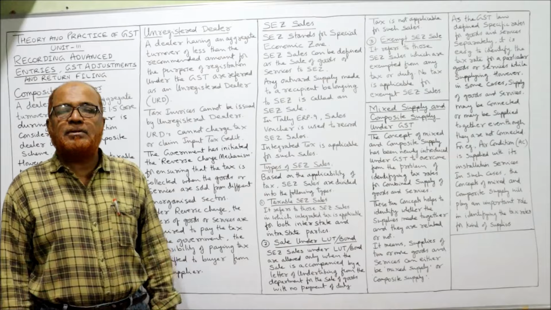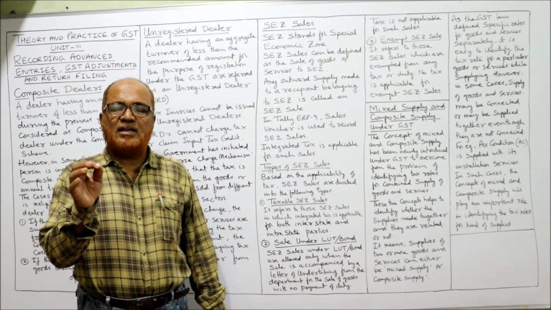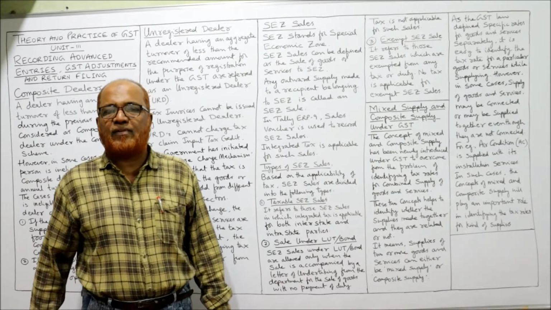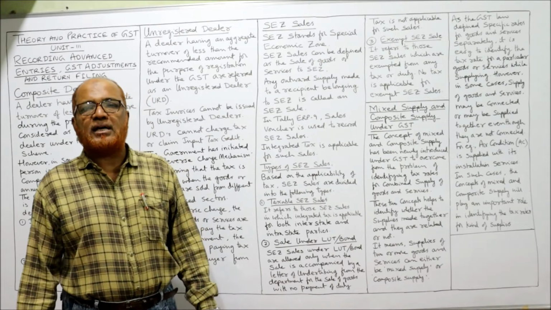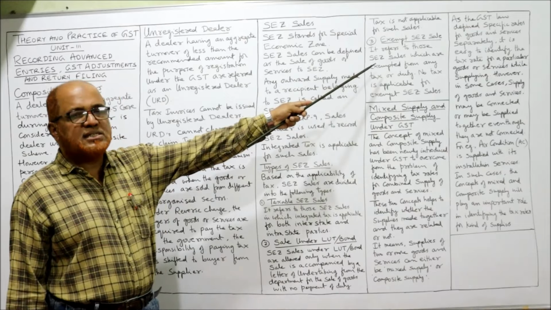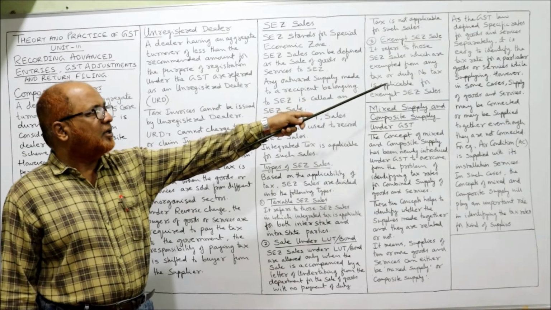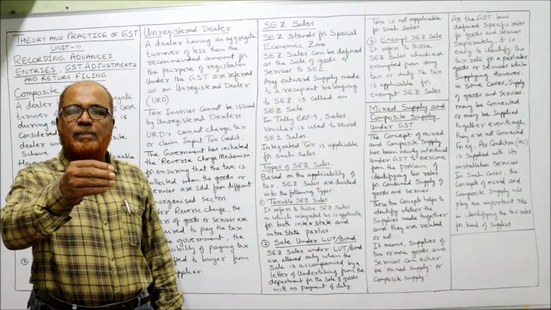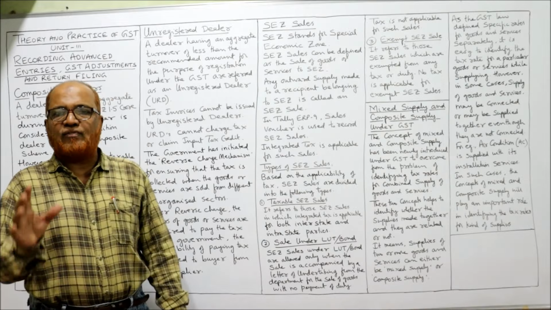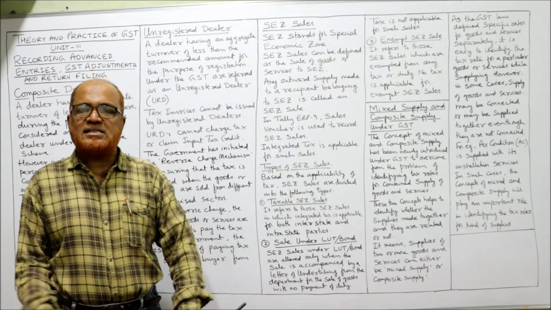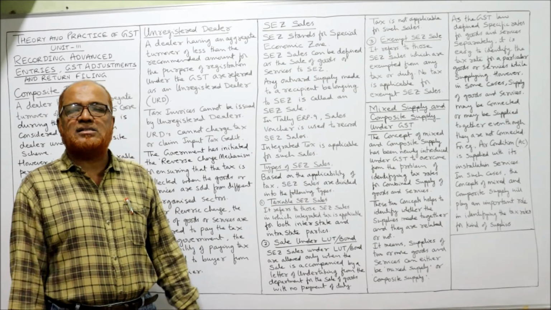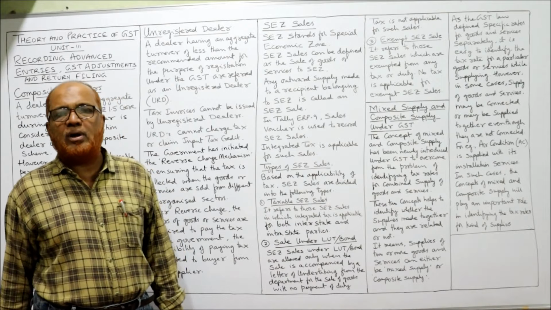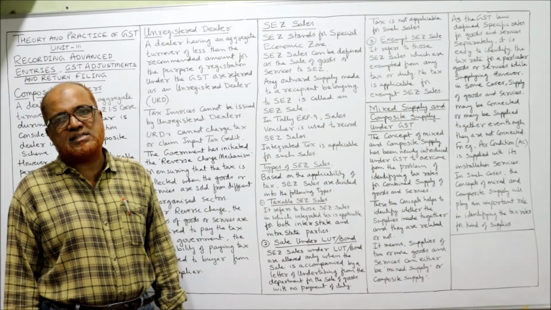Third and final is exempted SEZ sales. Specifically, GST says these sales to an SEZ will be completely exempted from tax. In that case, no tax is applied. It refers to those SEZ sales which are exempted from tax or duty. No tax is applicable to exempt SEZ sales. So from the taxability point of view, SEZ sales can be divided into three categories: taxable SEZ sales, sales under LUT or bond, and lastly, exempted SEZ sales.